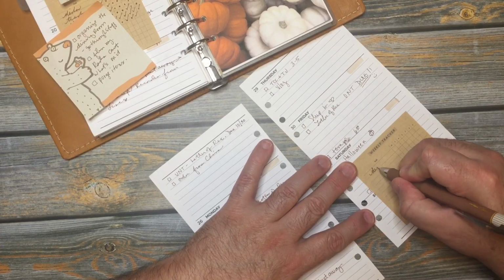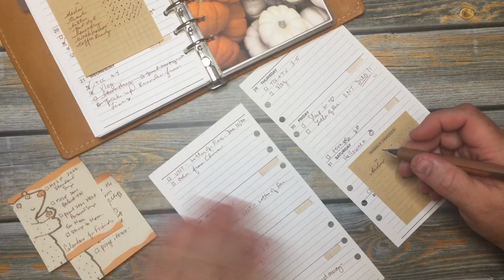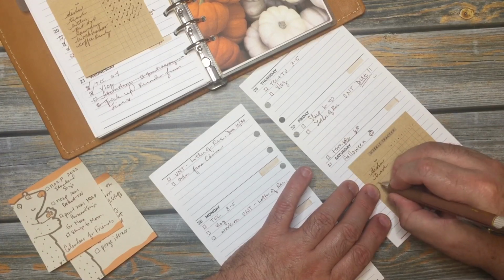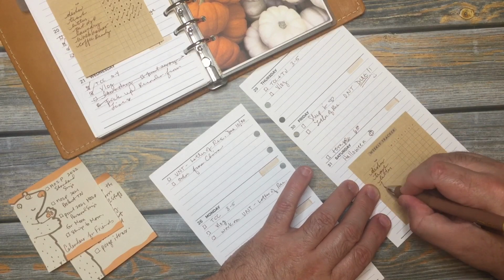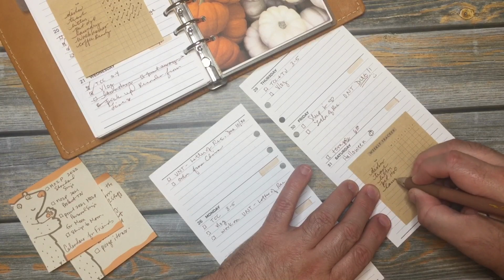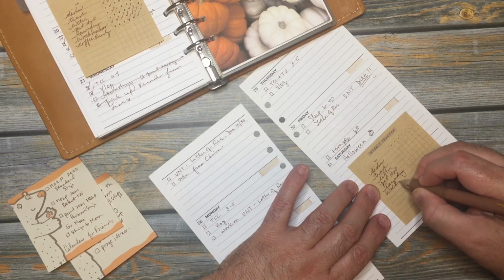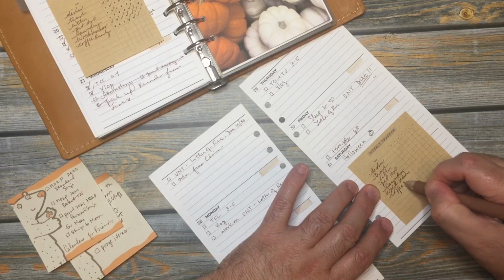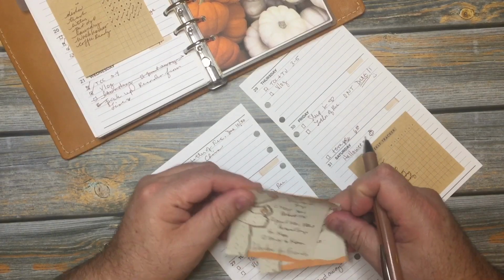So I gotta track my dishes. I always track the dishes to make sure those get done. Trash, to make sure we get stuff out of the house. Make sure the kitty litter gets cleaned. The pet water, just to make sure that it gets refreshed. The day we actually do laundry, I can check to make sure we have clean clothes. Seamus's little walks in the morning. And then the coffee ready. So those are the things that I like to track.